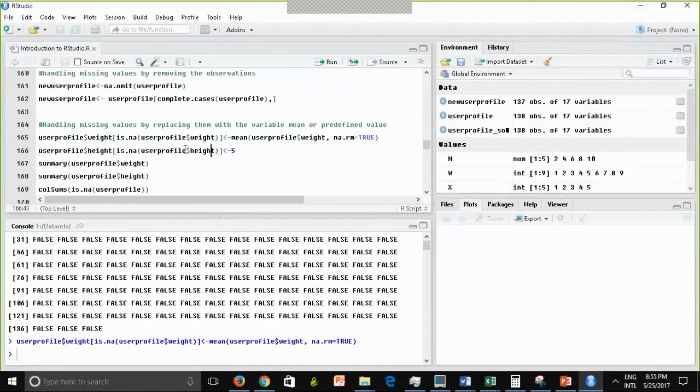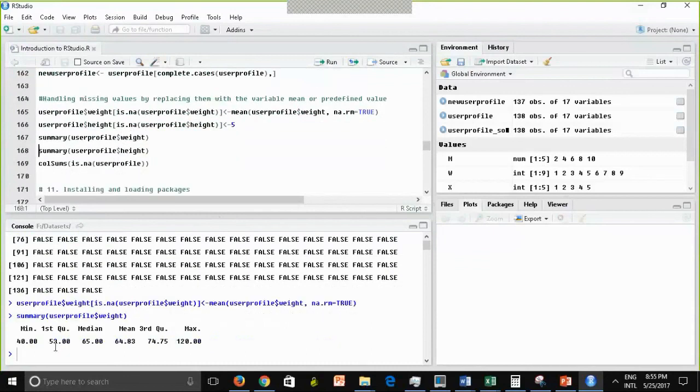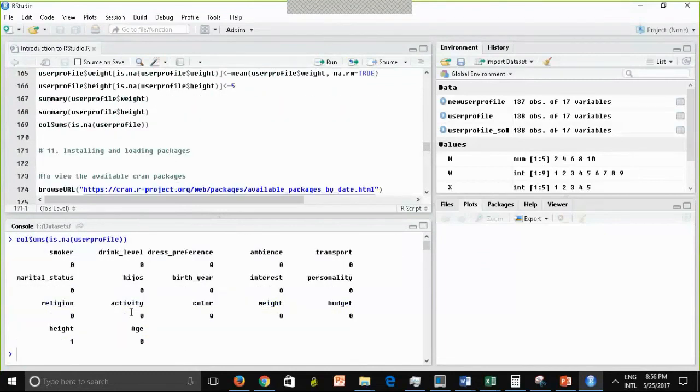Sometimes I want to set the missing value to a user-defined value. So this is an alternative. I could set it to 5. Well, it all depends on your business problem, right? Here, if I'm going to run a summary command, I'm going to see that it no longer shows that I have missing values, right? Or alternatively, you can run this is.na command, right? To show that the missing values are gone. Oh, wait a minute. I only took care of the weight. I didn't take care of the height. So let's go ahead and take care of the height. This is height. Now, 5, okay, that's probably 5 foot, right? So let me go ahead and run.